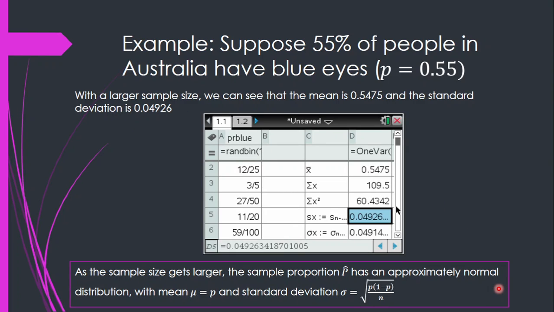So here it is. So what we have here, this is a larger sample, so we had 200, and you have the mean and the standard deviation. So it's a sort of conclusion, but as you're experimenting with a larger number of samples, and also with the sample size, the sample proportion p hat has an approximately normal distribution, and with a normal distribution there are two features that you require. It is the mean that will approach the population mean, and the standard deviation will follow that formula, based on the population proportion as well as the sample size.